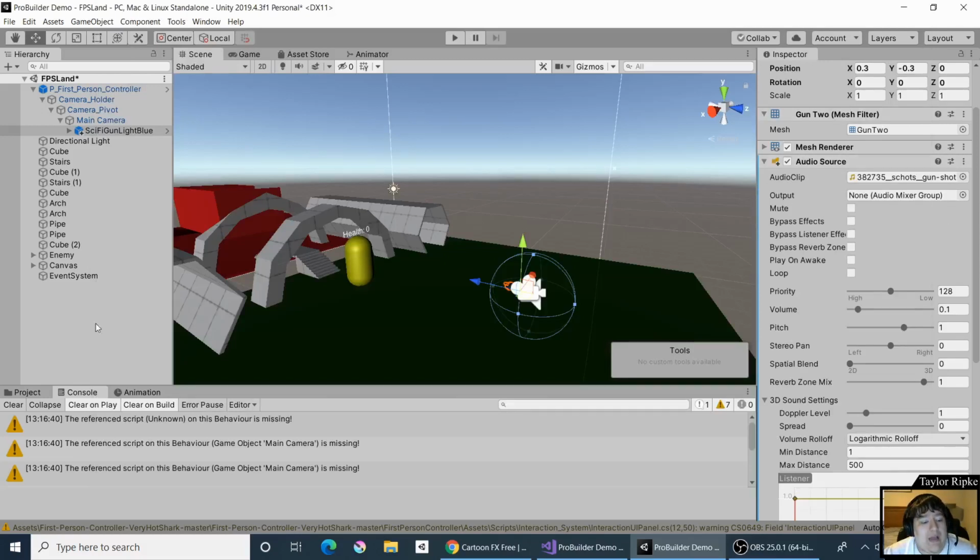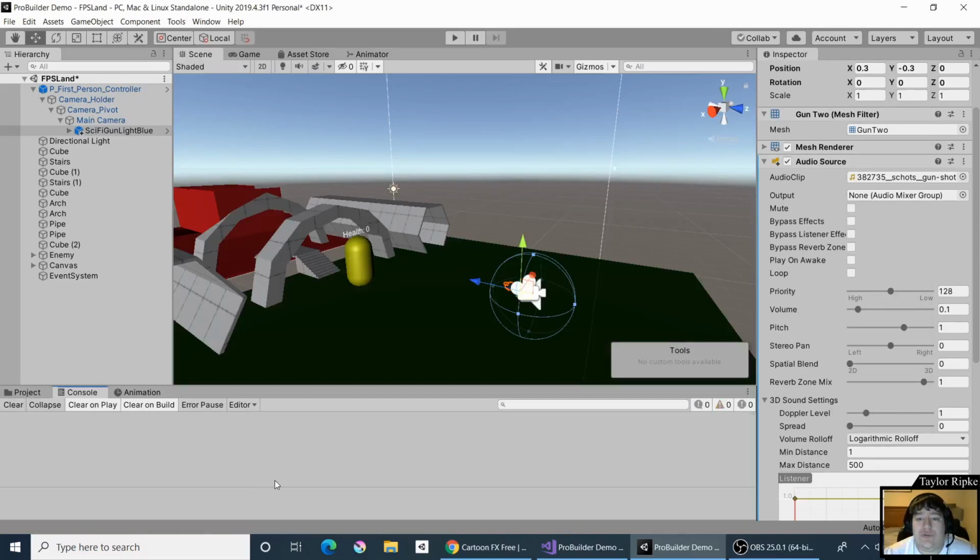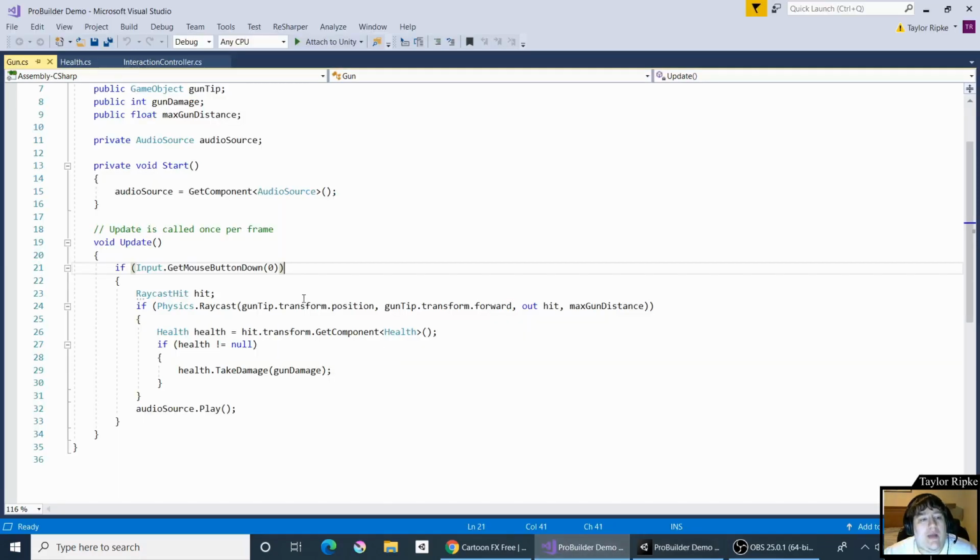Alright, so now that I have that particle system, just clear, make sure there's no errors in my console, we're all set now to go back to Visual Studio and to get this set up. So what we just downloaded was a particle system package that is going to contain some prefabs for particle systems that I'm going to want to instantiate when, for example, the bullet hits something.